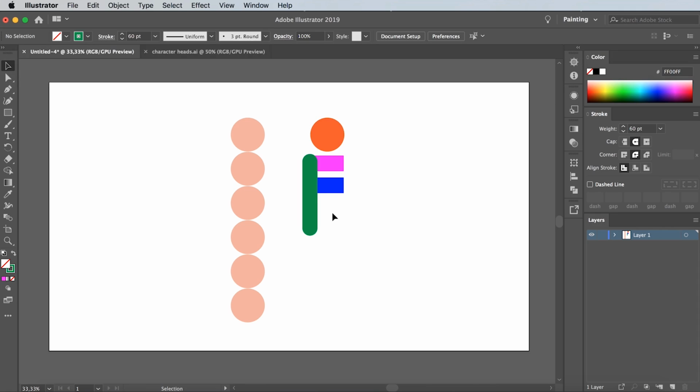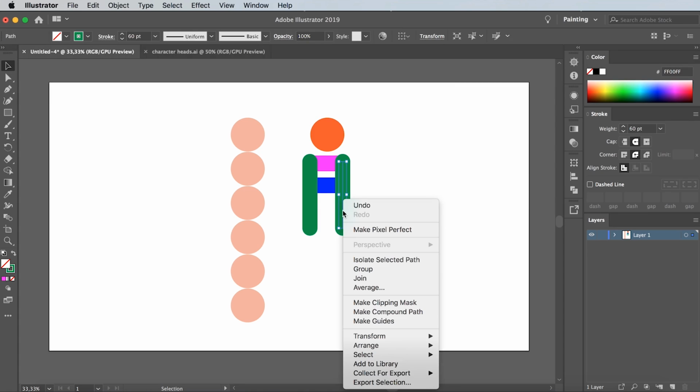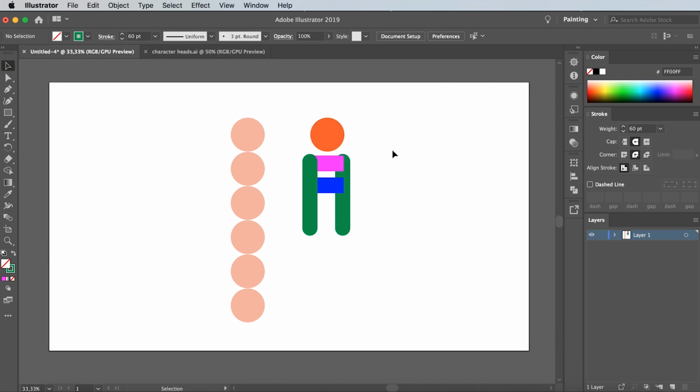And right now we are looking at our front arm, so let's create the back arm. To do that, simply select the front arm, drag a copy of it to the other side, right-click on it, go to Arrange, and then hit Send to Back. Boom. Done. Now, you can clearly see that our character has a slight angle to it.